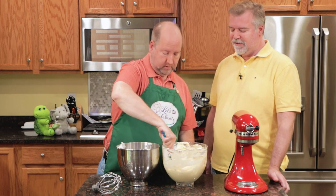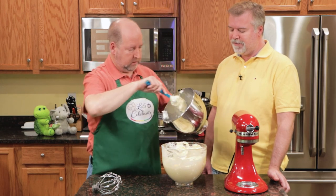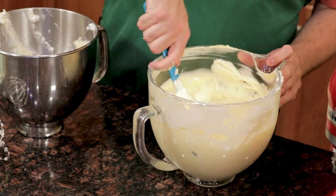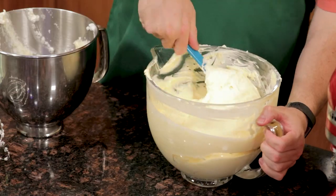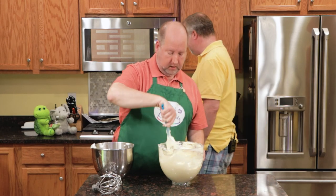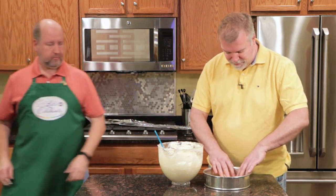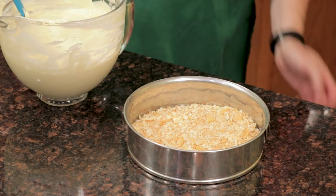So this is going to lighten it up. It doesn't have to be perfect. We're just going to quickly fold this in — almost done. You notice I'm turning the bowl as I do it. That just helps with getting it folded in evenly. So I think we're about ready to get this in the crust and go into the oven. Let's clear off the decks quickly. So we have our crust that we did earlier — just the crackers in the bottom of the pan.